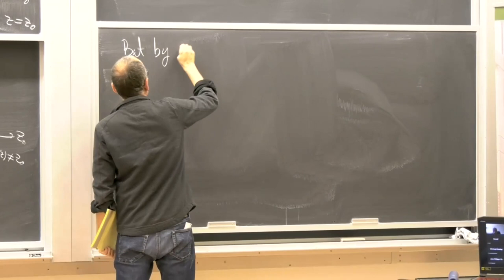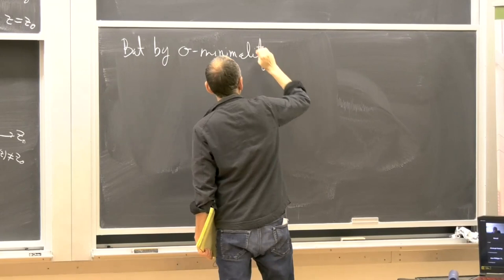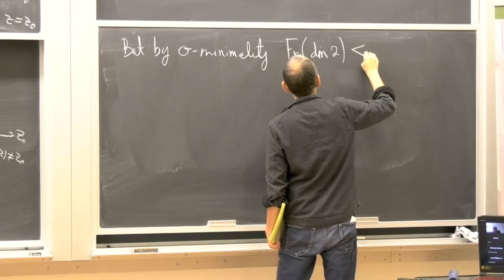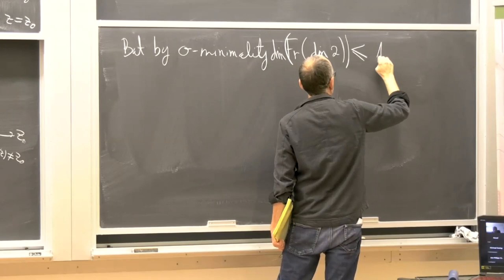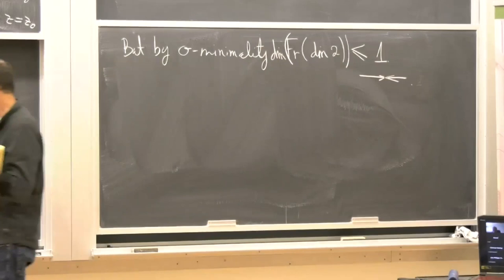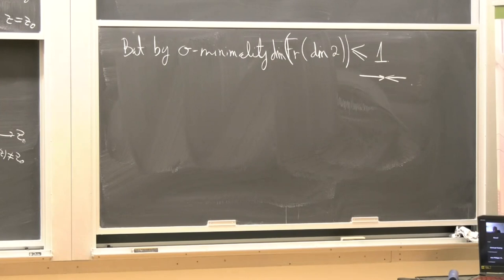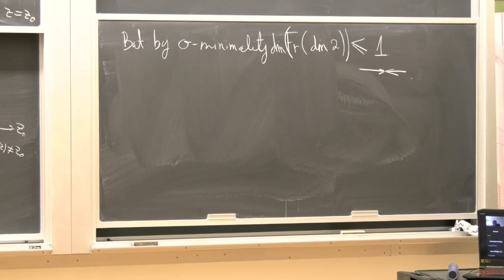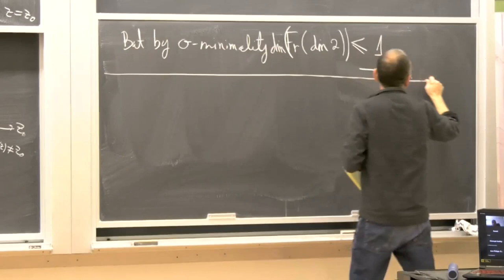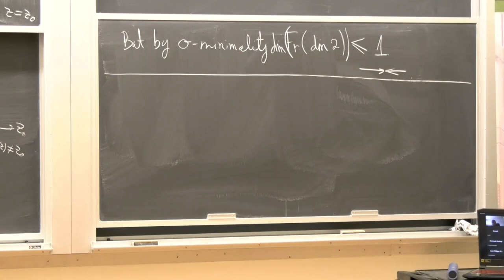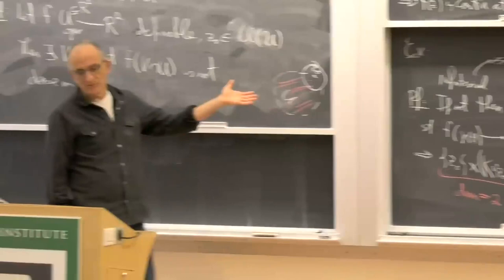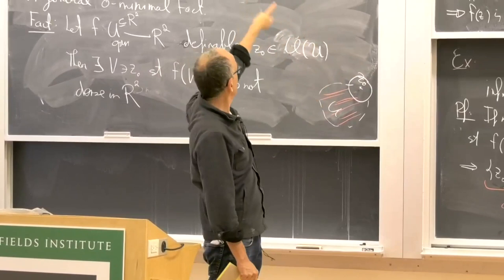By o-minimality, the dimension of the frontier of a dimension two set gives that contradiction. All right, so if we get the whole fiber of dimension two in the closure, this is a typical o-minimal argument. I hope it makes sense. So this is what I need, the only fact that I will need. If you remember, this was the argument why you cannot have essential singularities. And as we shall see, it will translate to understanding exactly isolated points as either removable or poles.